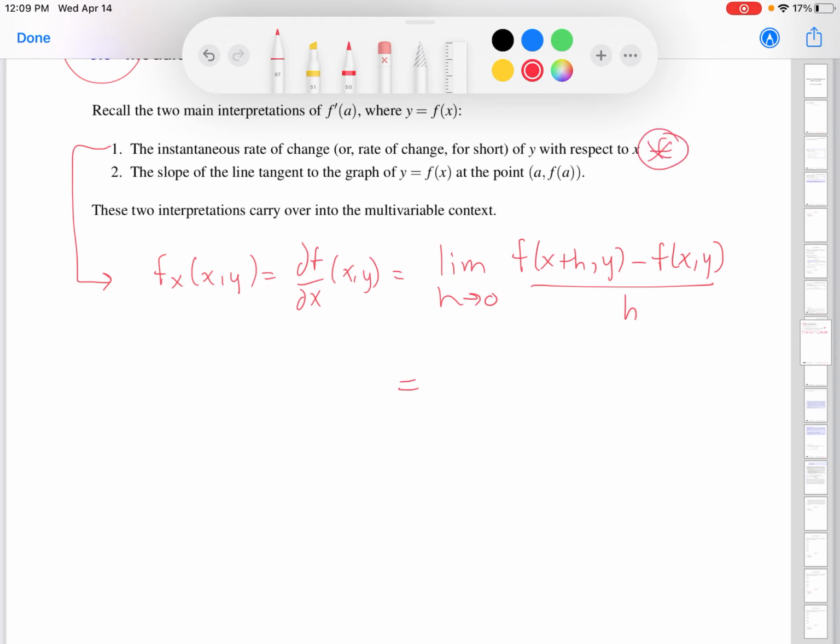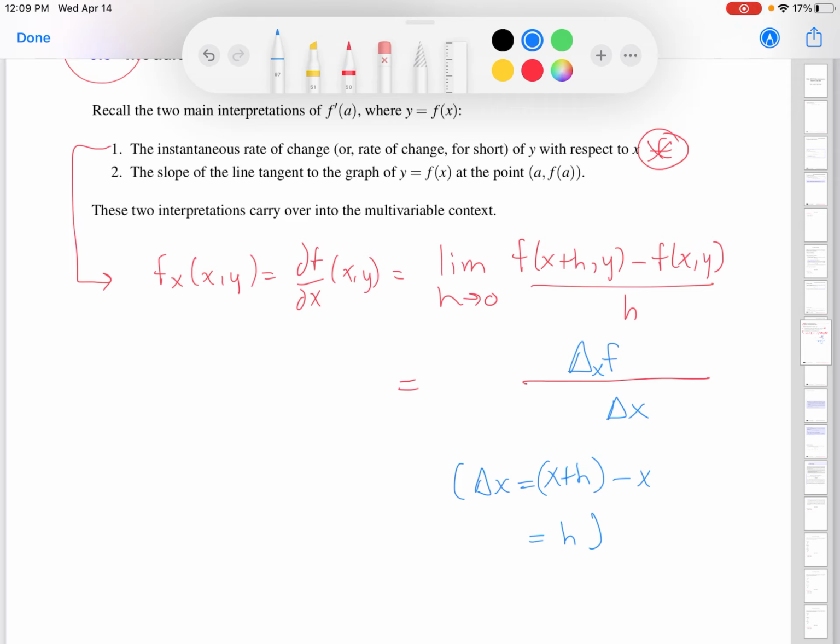So what am I going to do? I'm going to say, well, first of all, the h that's changing here is a change in x from literally x to x plus h. So I am going to replace the denominator with delta x, thinking of delta x as the final x value minus the initial one. You can see that there the x's would cancel, gives you h. Second thing I'm going to do is then I'm going to write the numerator in what's going to look like a clunky form, but I think you'll get the point, delta sub x of f.